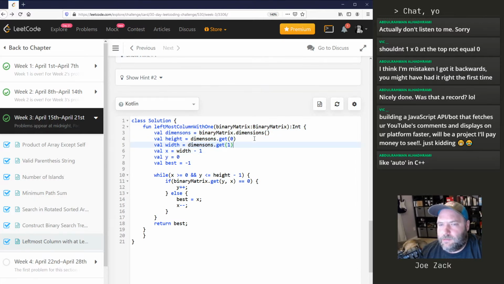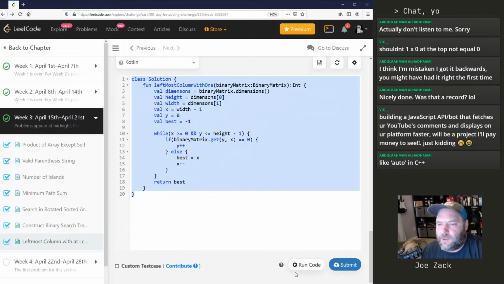This will be the same. We could probably use an indexer. We'll try it. And anything else? Alright, yeah, I don't see any really Kotlin-y tricks. I bet we could condense this, but other than that, I think that's about it.